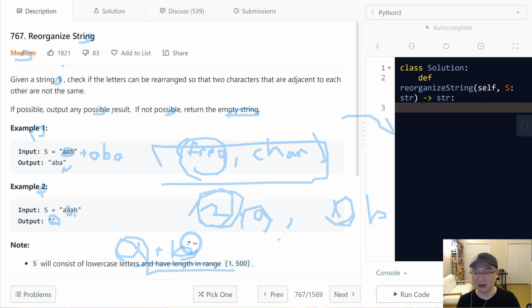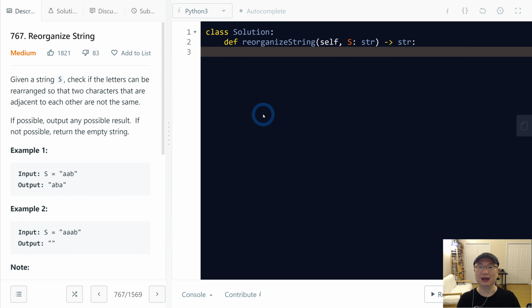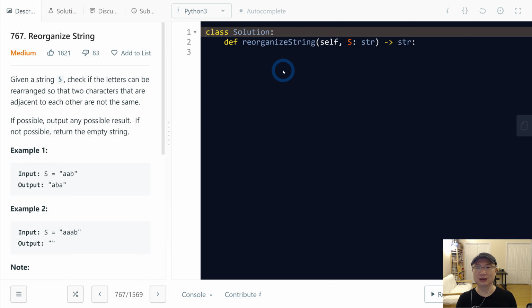B is just 1, so there is no need to push it again, but A needs to be, so decrease the frequency by 1 and put it back. Next time the heap has only 1 A, so pop this one and append it to the end, so we get A, B, A. Does this make sense? Okay, let's implement the code.